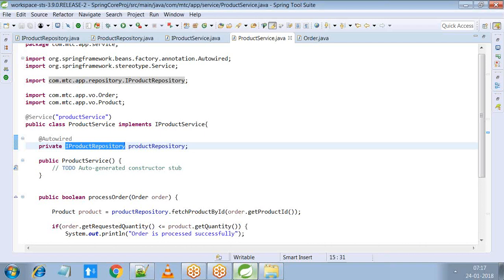Any class which implements this interface. That class's object references can be stored into this interface reference variable, right? So the interface reference variable is a more generic type.